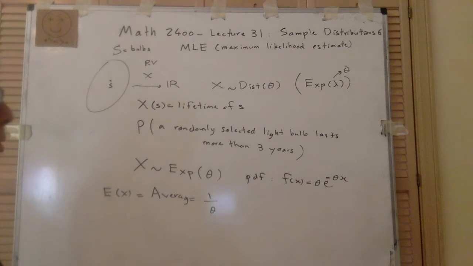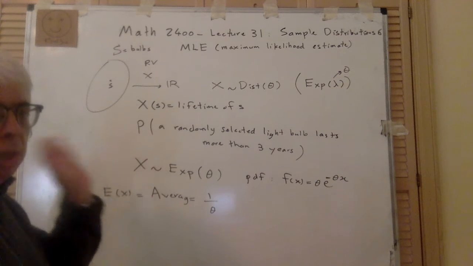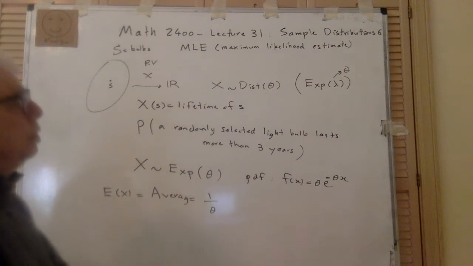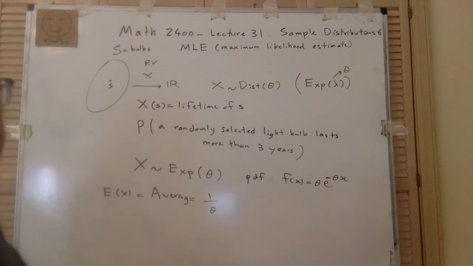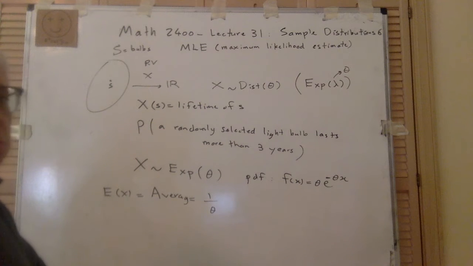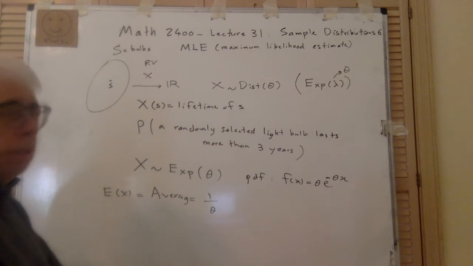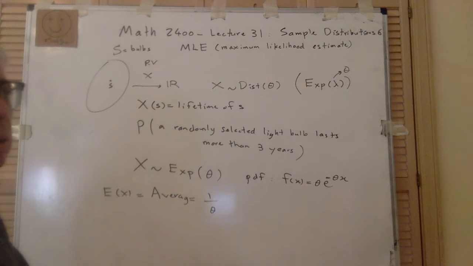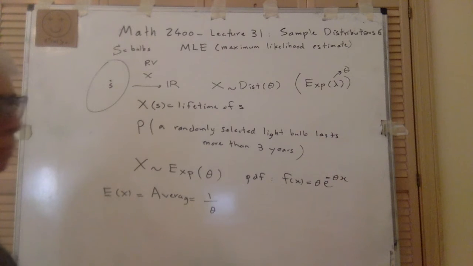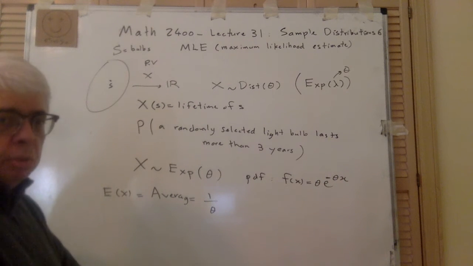So what is another option? That was the option that we had, finding an estimator for this average, the E of X, remember? Another option might be this: you just see who has this kind of light bulb, several people, and ask them if the light bulb has died. And if it died, then you ask how long it took before it died. They might give you some number, say 2 years, 3 years, 1.5, and so on. Then use that data somehow to find this theta. That is more feasible and that can be done.